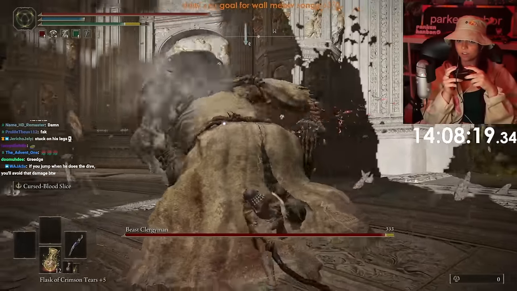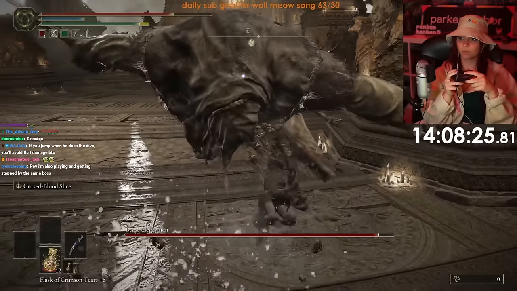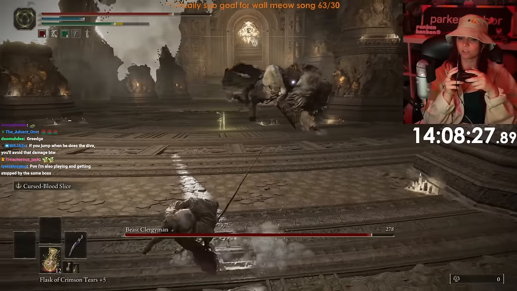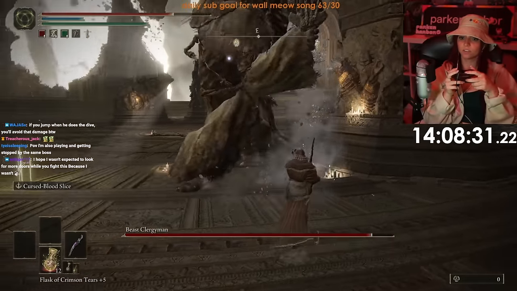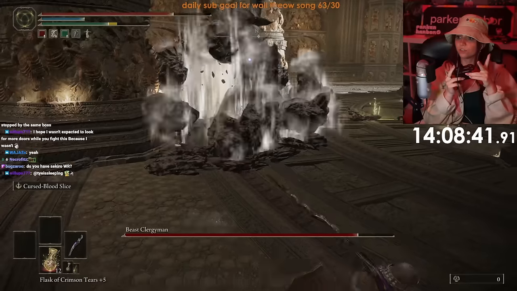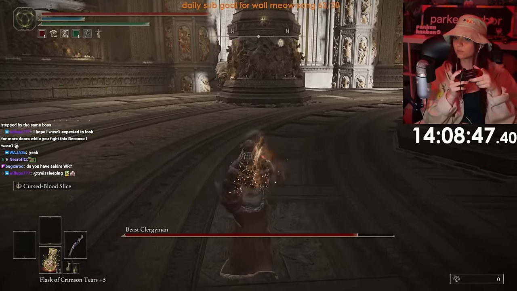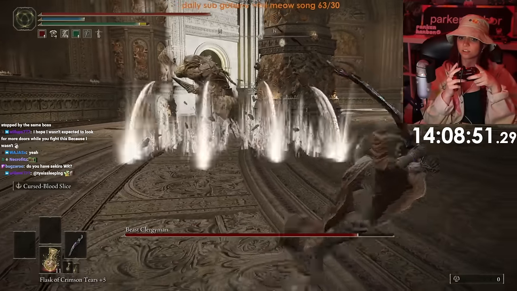I wonder if I should, instead of spamming, because he doesn't bleed, obviously, if I jump when he does the dive, which damage will I avoid? The ground damage? I just never... Oh, I don't know. Okay, I'll try. I feel like I should try and get the heavy R2 instead of the bleed on him. Does he not bleed, or is he resistant to bleed or something? You're also stuck. Sorry to hear it, man.